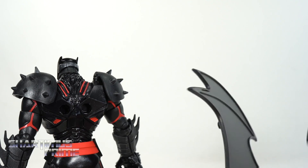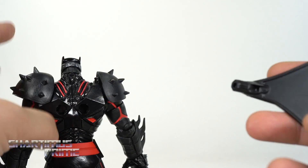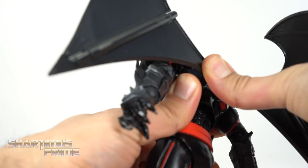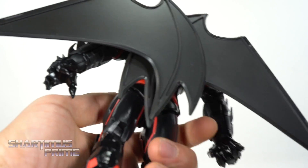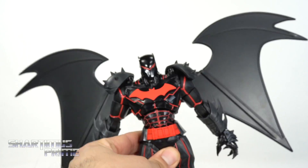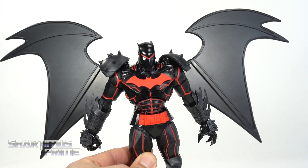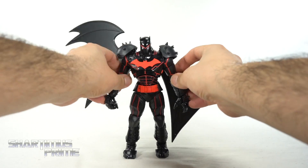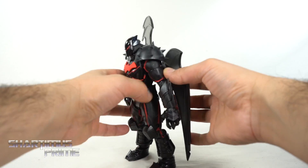I really like these wings — they are very cool. They're made out of a very hard plastic. You do get these hexagon shapes, so when you port them in, they're very specific to fit into that hexagon shape and just port right in. You do the same thing on this side, and they fit right into place very nicely. You have display options here. I like seeing them folded up sometimes — I think that looks really cool. But for me, I think it looks even cooler when you fold them all the way out. What a great looking wingspan! I've always been fascinated by bat wings — bat's my favorite animal. It's actually like a combination of three things I absolutely love: bats, Batman, and mechs. It just kind of reminds me of all three combined. You can also adjust the hexagon wing pieces for a different configuration.